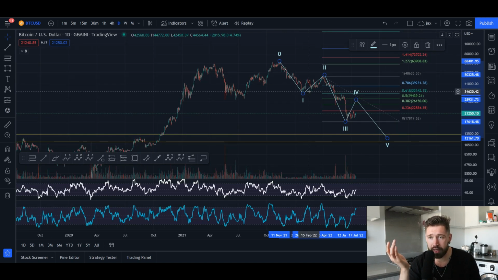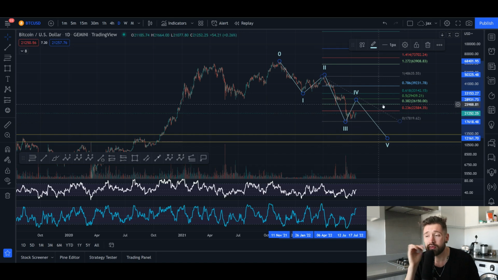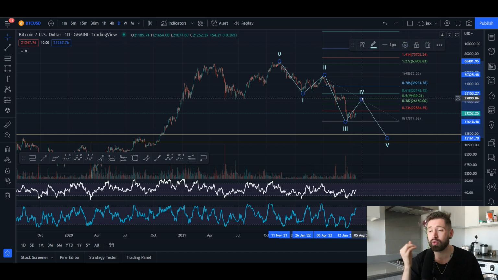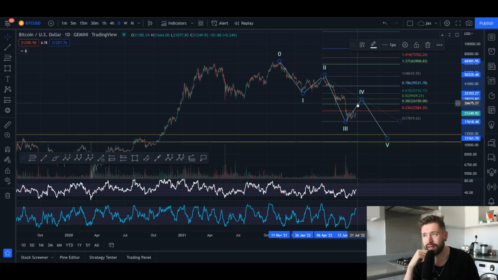If we come up and we break into the wave 1 above 34.6K, then I would be convinced this is your wave 5, and we put in the low for this bear market. I don't think it's the more probable scenario. It just doesn't make sense to me, but anything is possible, you know. This is crypto, so I think that's basically it for the short term.